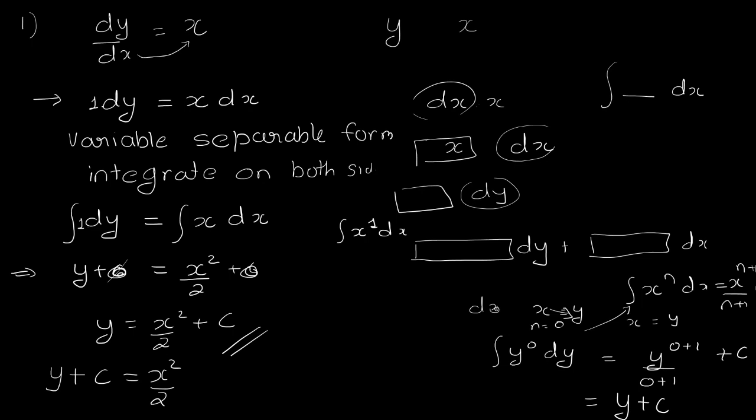That c is independent of all your signs, positive, negative, it does not matter what it is. So this becomes your final solution, or even this is your final solution. It can have more than one solution, and even if you find those values, it will be one and the same. Now let's take another example.